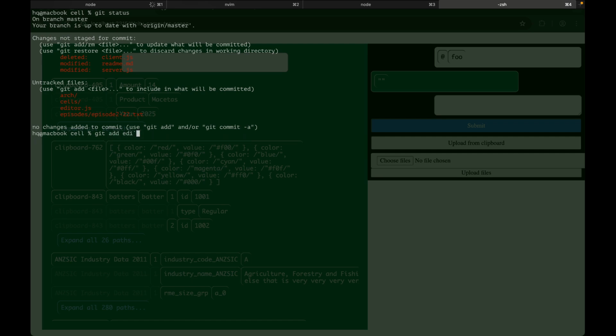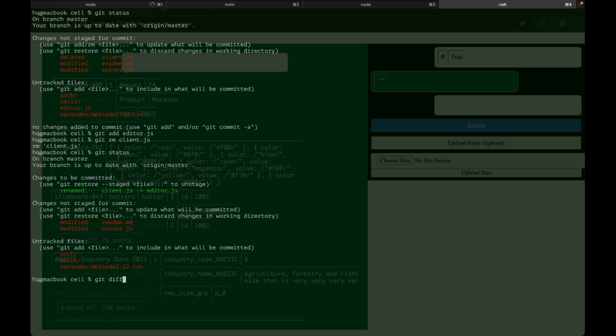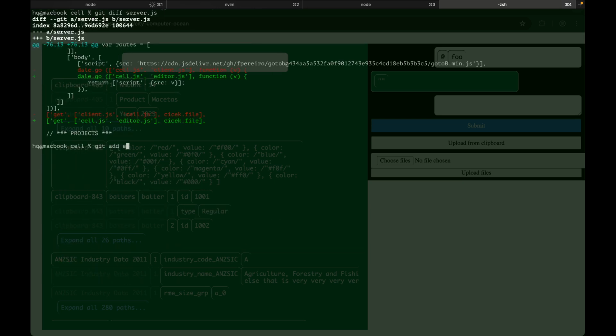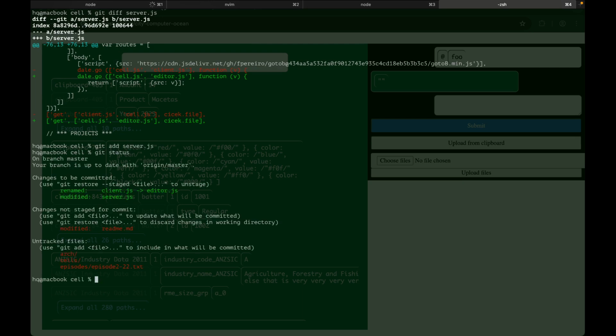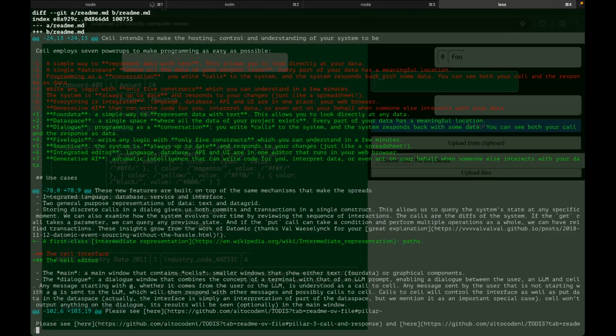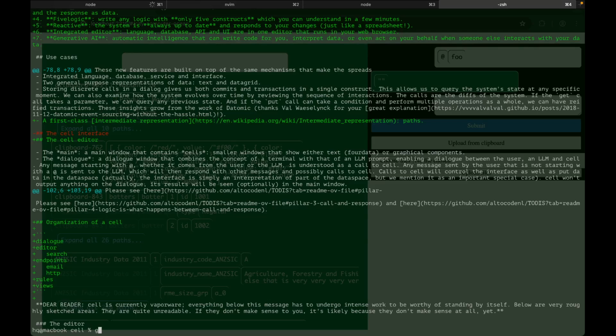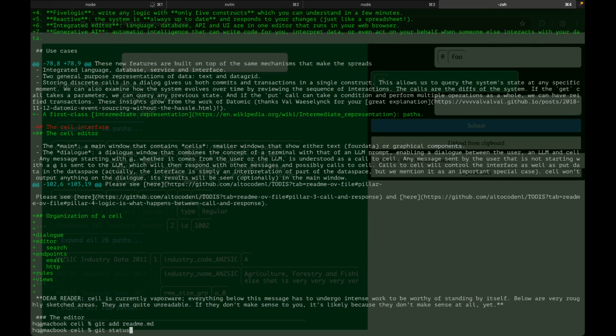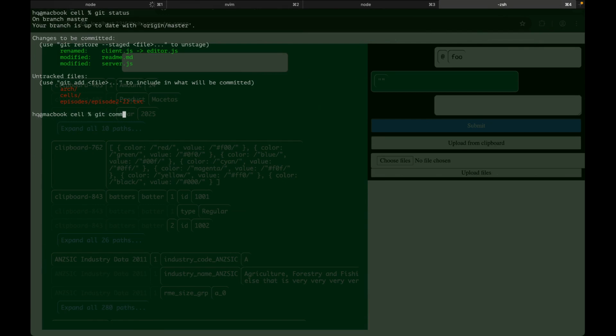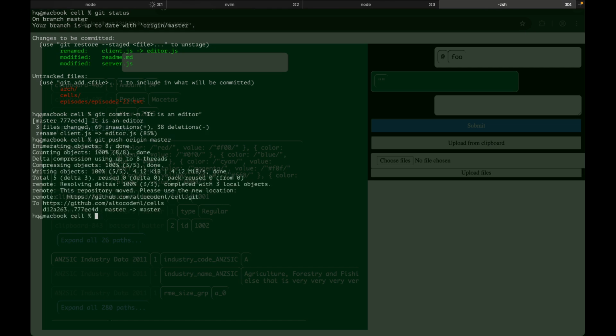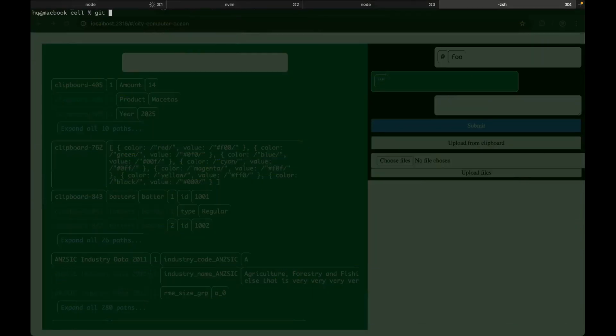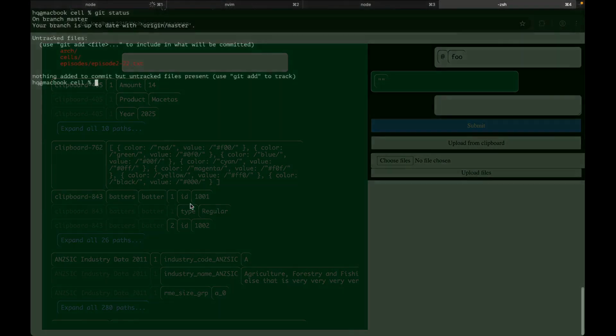Add editor. Yep. Some stuff I added there on the README, on the train. It's an editor. Yeah. All right, and off it goes. It's nice to publish, huh? Always nice.